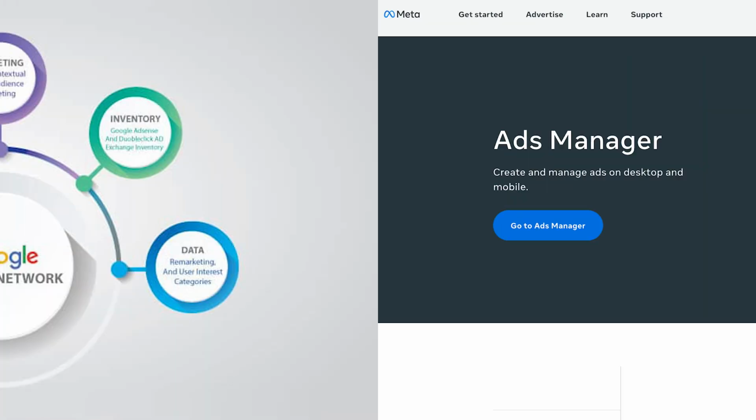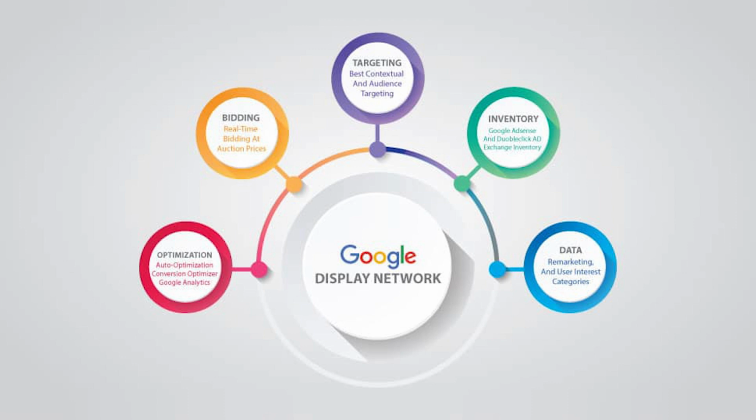And here's another tip. Use dynamic retargeting ads to show visitors the exact product or service they viewed on your site. Tools like Facebook Ads Manager and Google Display Network make this ultra simple. You see it all the time on the big buyers, right? If you've been to Home Depot browsing a product, you'll see an ad for it down the road. You can do this for your business. Don't miss out on retargeting for people who have visited your site once who you want to get back.